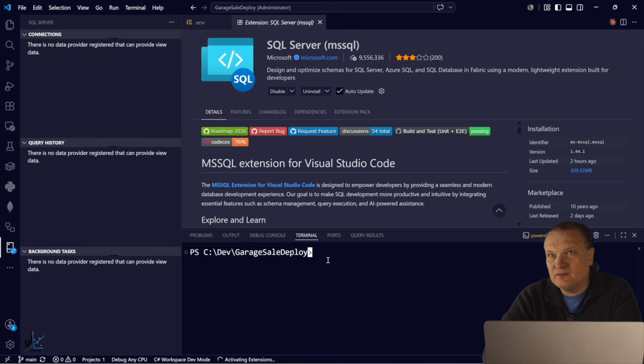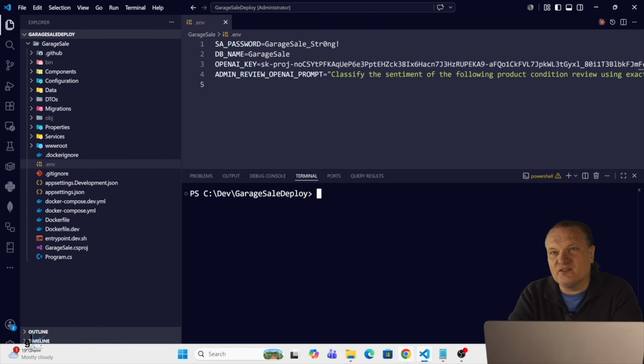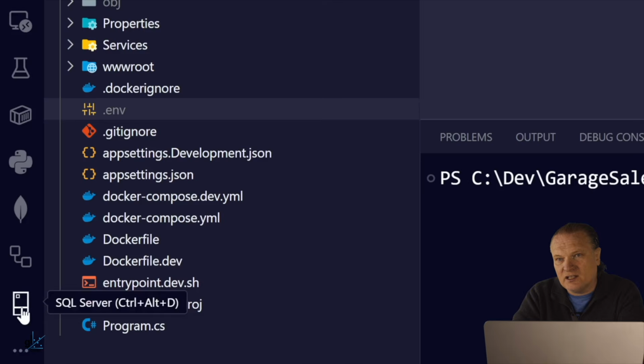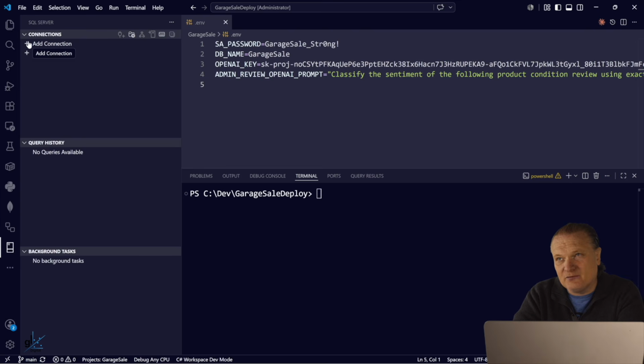So firstly, before we add the connection, we need to run the application. Right, so now that we've got our SQL Server extension installed, you can actually see that you've got this icon within this left-hand bar here, which means you have access to the functionality of that extension. And to add a connection, you can just press this button here. But firstly, we want to make our container that contains the SQL Server database up and running. And we're going to use Docker Compose for that. So we're going to run a Docker Compose command.